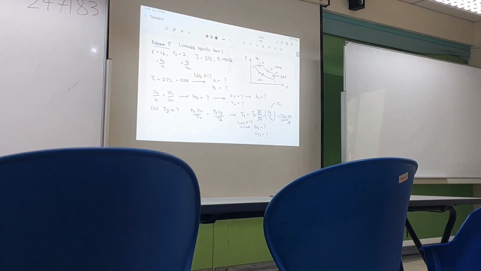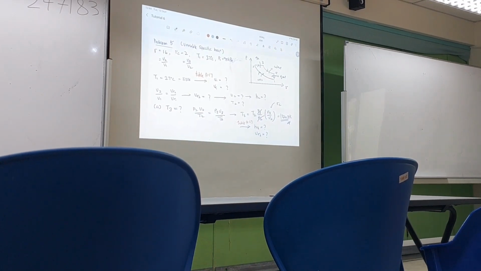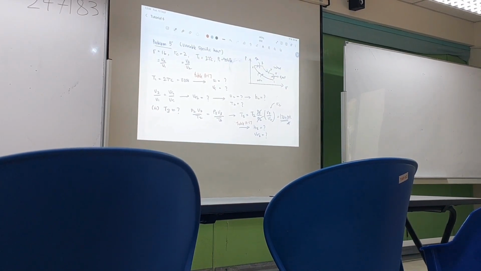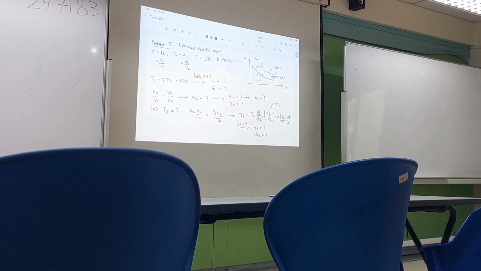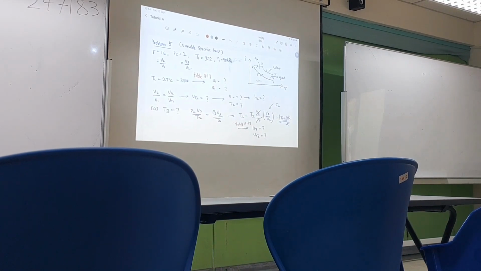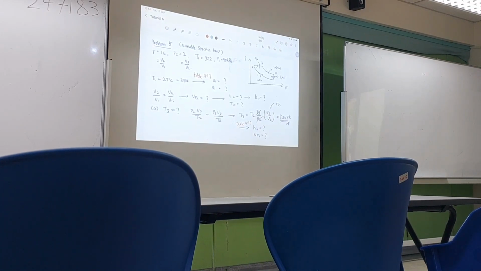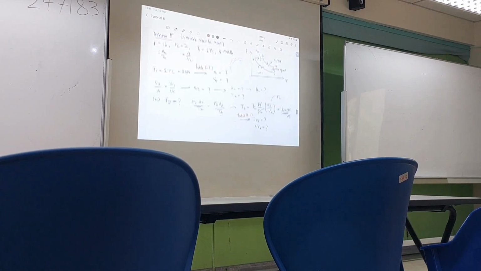But there is one thing that will be slightly different after this, because when we were solving the diesel cycle in class, we were using the constant specific heat method. For the diesel cycle, the constant specific heat method is actually slightly more straightforward, because a lot of the things you can find directly based on the isentropic relation. Actually, it's the same in the end. But here, there is one thing that is slightly different.